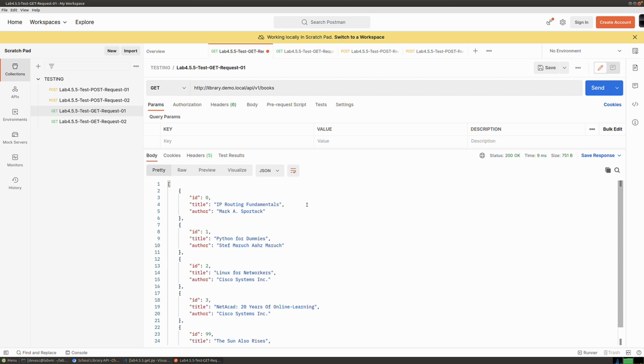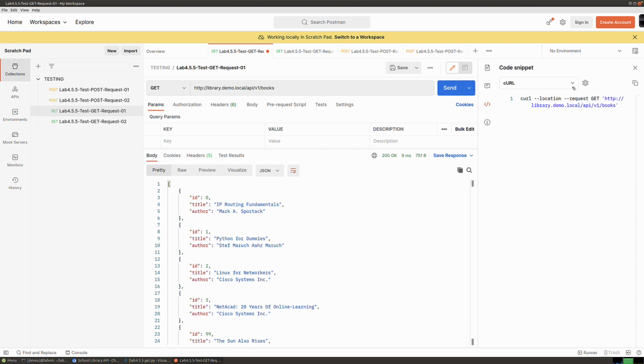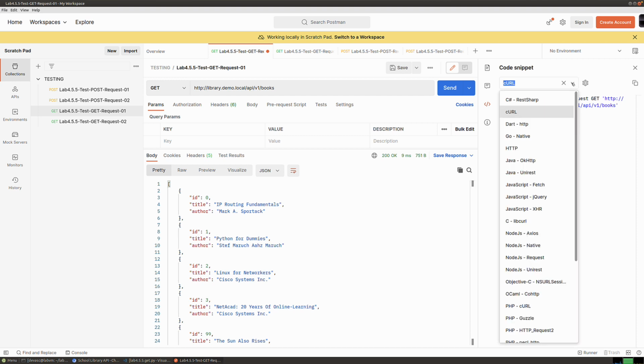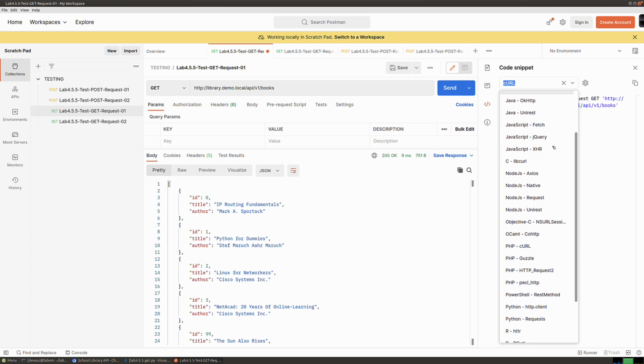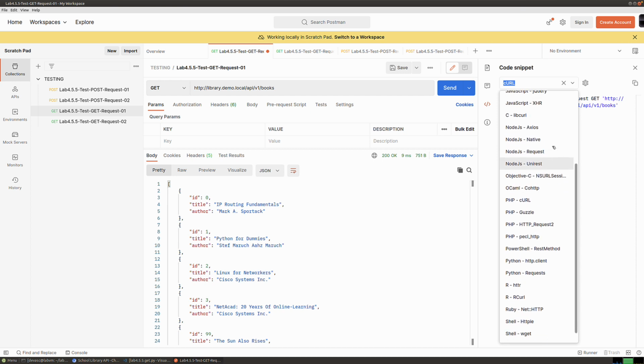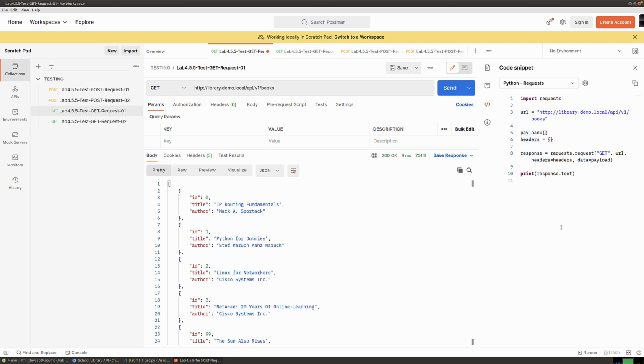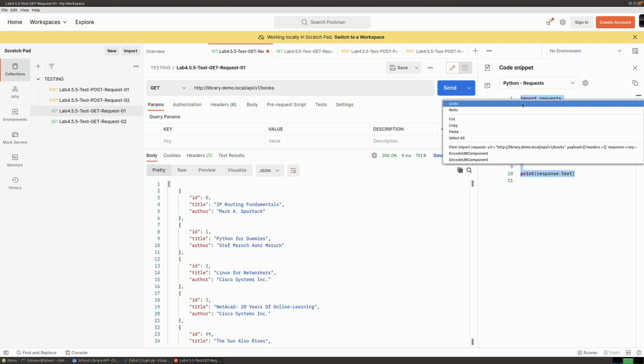Now, here's the thing which is extremely, extremely cool about Postman. Over here, you'll notice there's a little option that shows the less than / greater than, and it says code. If you click on this, I want you to take a look at the incredible amount of languages that are available here to choose from. You can click on any of these, and let's choose Python using the requests module. And it's going to give me the Python code that I can literally cut and paste. And let's do that right now. I'm going to copy this code right now.